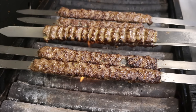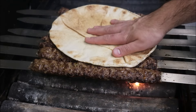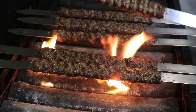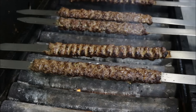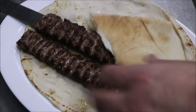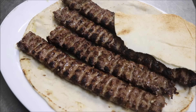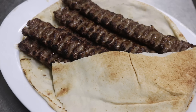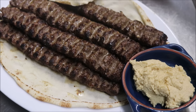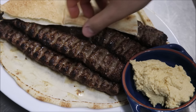As you can see by the colour, they're pretty much cooked all the way through. Now get a piece of Lebanese bread and throw it straight on — the reason is to heat the bread up and soak in some of that juice. Take that off, set your cooked skewers to the side. We've served it up with some hummus as well and it's ready to be eaten. It can go by itself with bread, with rice, with salad — anything you like. I prefer it in bread because it soaks up all that juice.